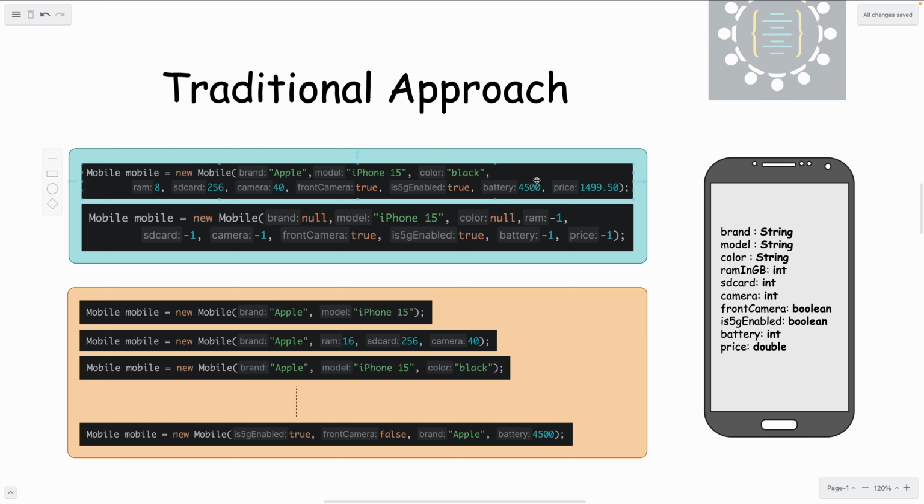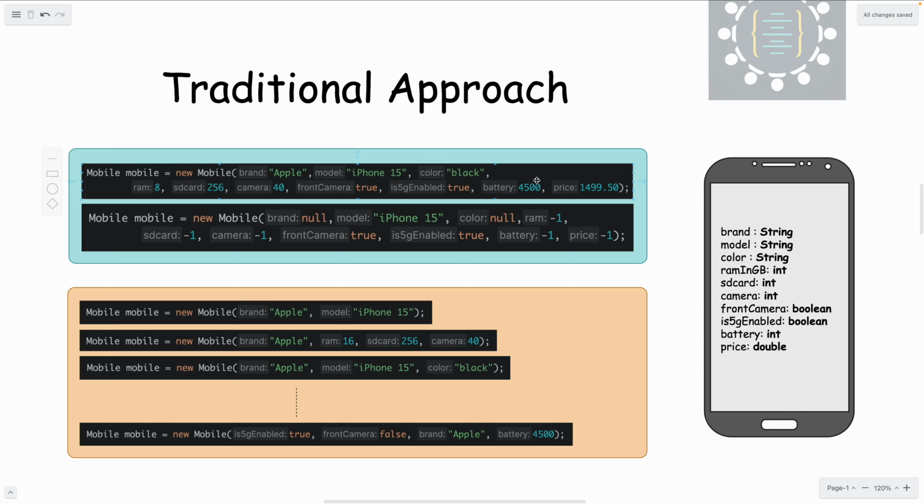In that case, we were unnecessarily passing the details, or what else could we do? We can just pass null values or negative values for the fields which are not required, right? But again, unnecessarily we are passing data which is actually not required for some object at a particular time, right?